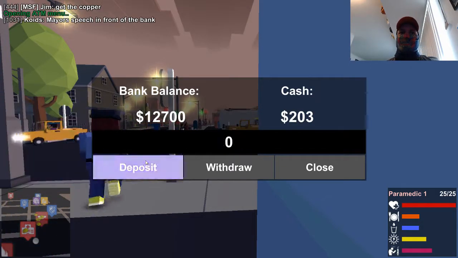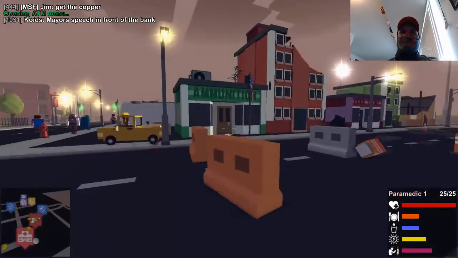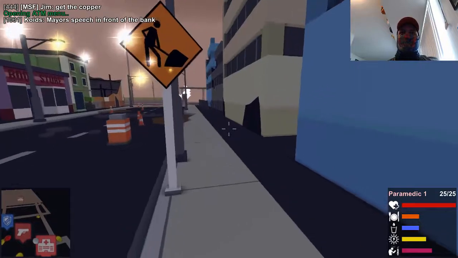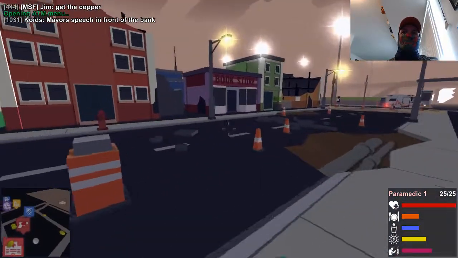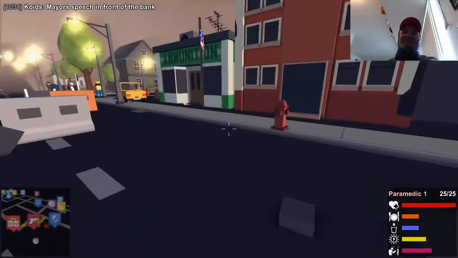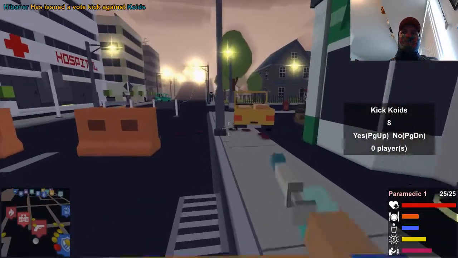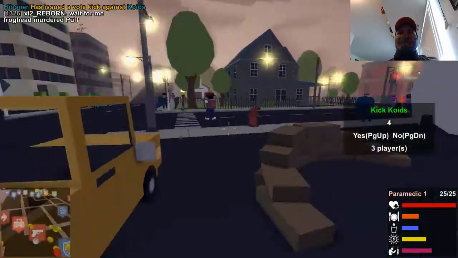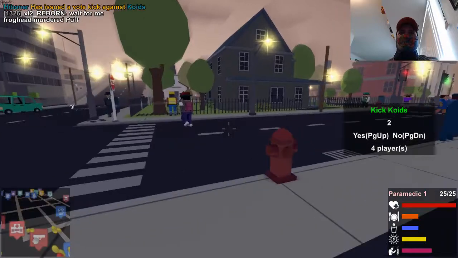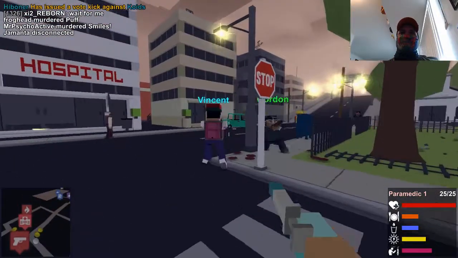Now, not every server has this. You may have to walk your butt to the ATM, but even if you die, the money in your ATM is saved. So lesson one, get a job. Lesson two, save. Because even if I die, I don't need to get my job again. If you get arrested, you do. But, you know, it makes sense. You get arrested in real life, you're going to lose your job. That's a fact of life, kids.